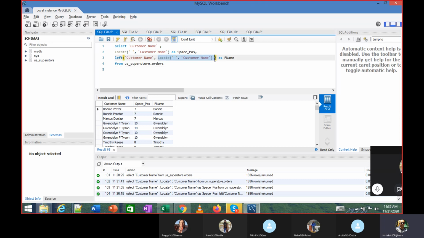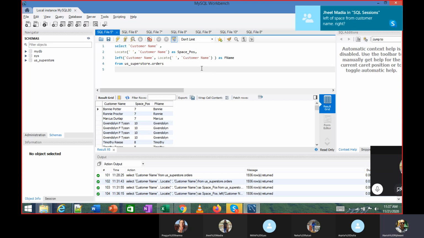I have to use this function again. Left of space from customer name.